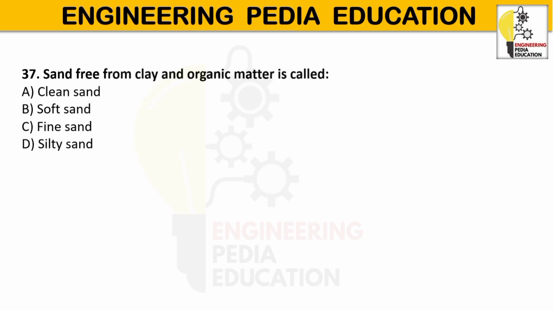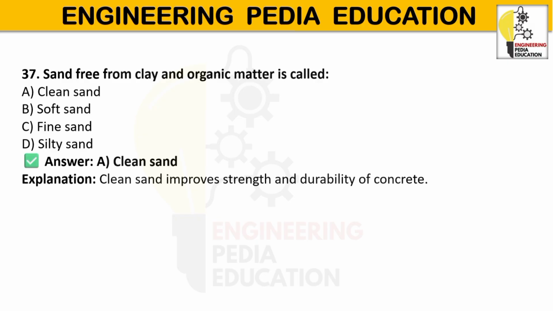Sand free from clay and organic matter is called clean sand, soft sand, fine sand, silty sand. So the correct answer is clean sand. Clean sand improves strength and durability of concrete. Mostly in RCC work or other construction work, we prefer clean sand because it is free from impurities and provides better strength and durability to the concrete work. So let's make it our first priority to use clean sand only.